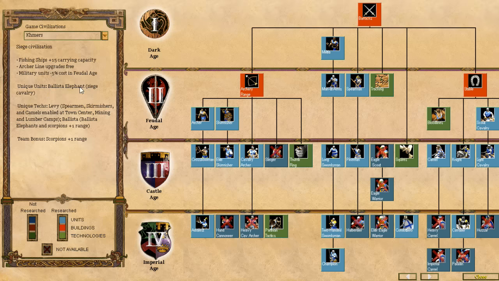Okay, unique unit, ballista elephant, siege cavalry. Unique technology, levy, spearmen, skirmishers, and camels enabled at town center. What? Mining and lumber camps. What? You can make spearmen, skirmishers, and camels at mining camps and lumber camps. Okay, this is really interesting. You can make a forward mining camp with 100 wood and just spam skirmishers and spearmen and camels. Okay, that's really interesting.